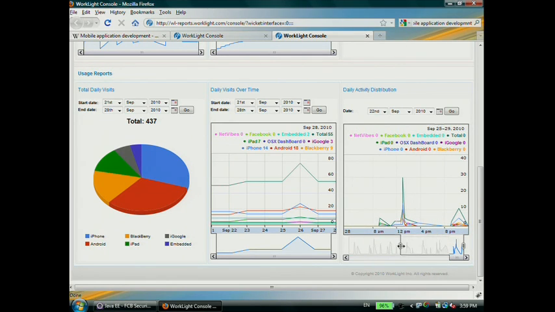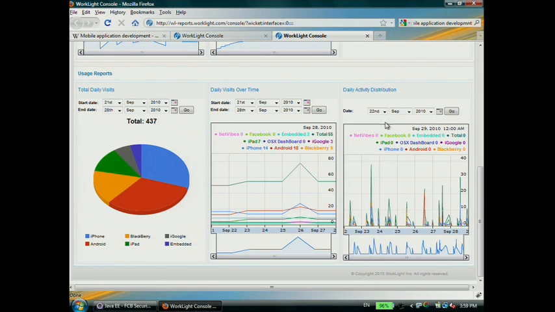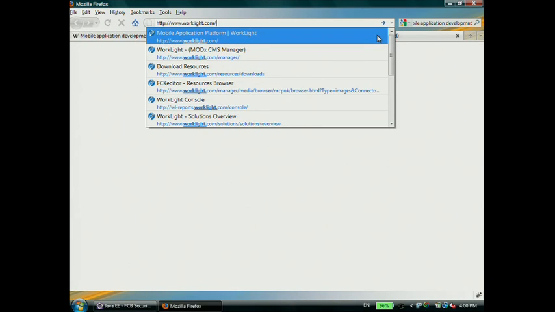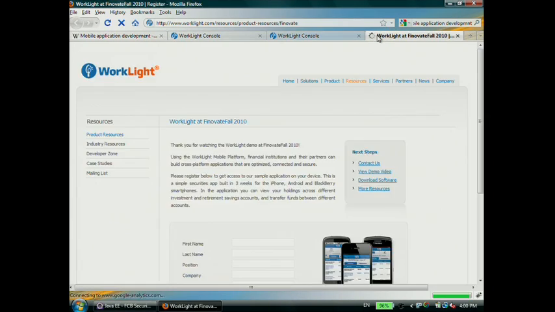So that's the console, working in conjunction with the studio where you create the applications, the console where you're managing the applications, and the WorkLight server infrastructure running behind the scenes to actually deliver with caching, scalability, security, the integration adapters, everything else, a really fantastic platform solution.